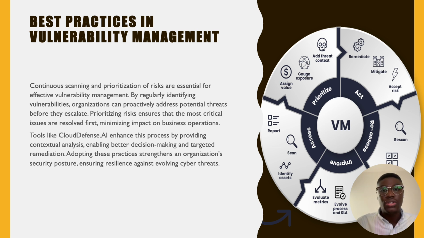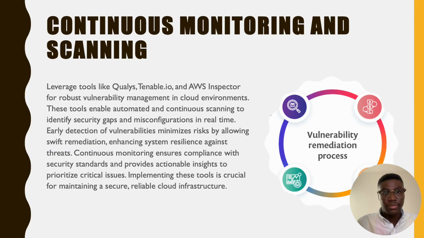So continuous scanning is very important when it comes to vulnerability management, because each day there are new threats coming, and there are also new ways to mitigate those threats. For continuous scanning tools, you can also use Qualys. Like I said, Qualys is a tool that gives you that dashboard view, giving you suggestions, scanning your entire cloud. You can use Tenable. Tenable is also a cloud-based vulnerability management platform. You can check them out.